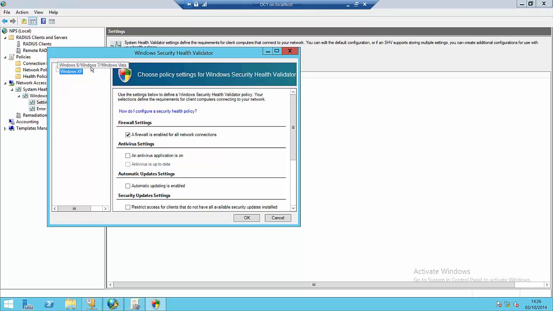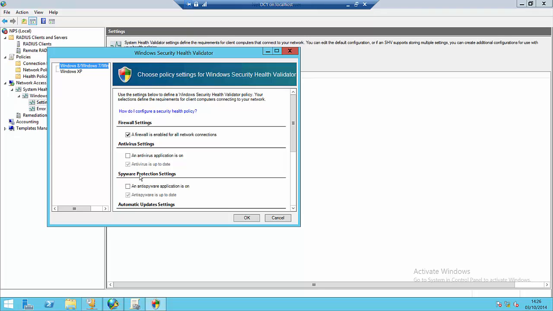Now, the types of checks you can do against Vista, Windows 7 and Windows 8 computers are all the same, XP slightly different. And I say slightly different because there is only one item that we can check for Vista, 7 and 8 machines that we cannot check with XP. And if I click on Vista 7 and 8, we'll see that straight away.